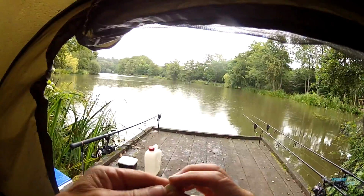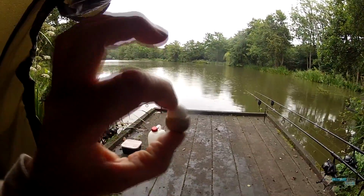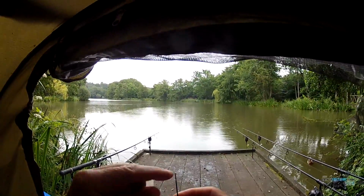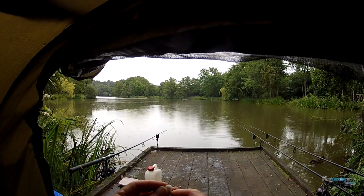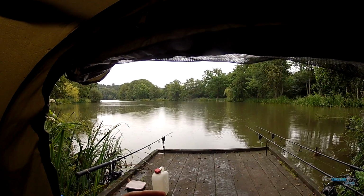So I've got that shape, and I'm hoping that those two together, I'm going to call this a mini man. It's a mini snowman, isn't it? It's a mini man, but it's still cylindrical for the carp to get hold of. So I get my baiting needle here. It's a little barb on the end of it. It's all for beginners. Go through the floater, watch your fingers. It won't be fun to pull out because it does have a barb, or this particular one does.